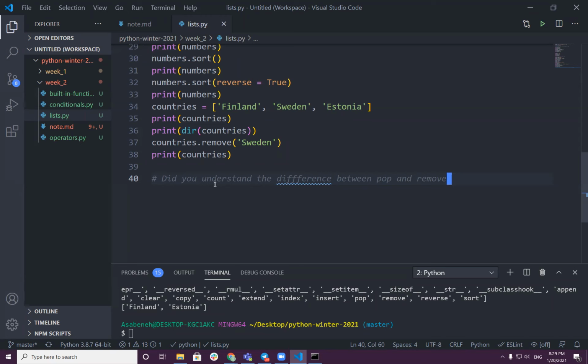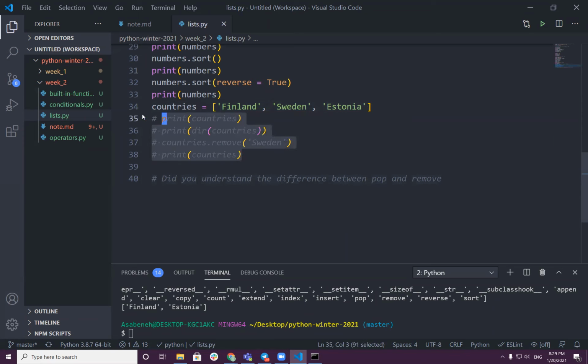Yeah. What if, instead of putting a string, you put an index? Would that work? Like remove one? Okay, I will try it. We can try it, but before that, let me tell you, if you pass an index here, it might be considered as a value in the list. So index doesn't work the way you think.